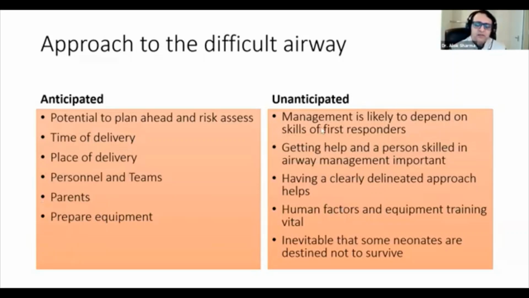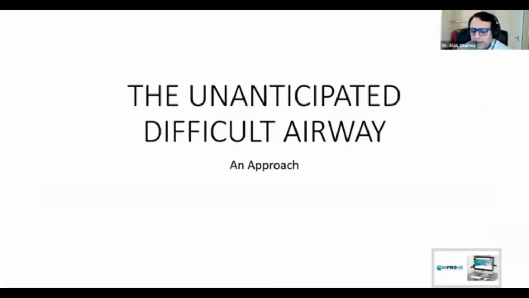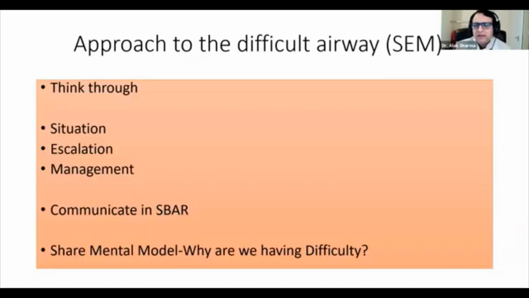The problem is if this Pierre-Robin comes in at 3 o'clock in the morning and we're not prepared. And the important thing is we need to have an escalation strategy because you want to give the baby the same outcome. And that escalation strategy in our setup is developed in such a way that we have clear pathways for calling ENT and anesthetics out of ours. So a direct phone number to the ENT team, a bleep for the pediatric anesthetic registrar. They bring their equipment and we have our own difficult airway trolley. That means that this baby, if it delivers at any time 24/7, would have a strategy for management if it delivered unexpectedly. Now, how do we manage the unanticipated difficult neonatal airway?